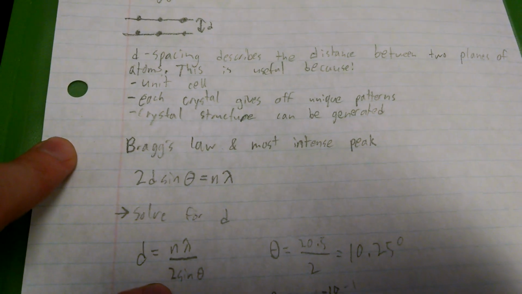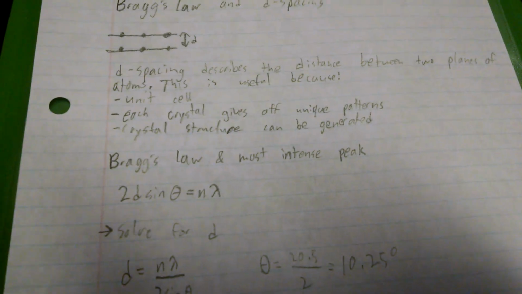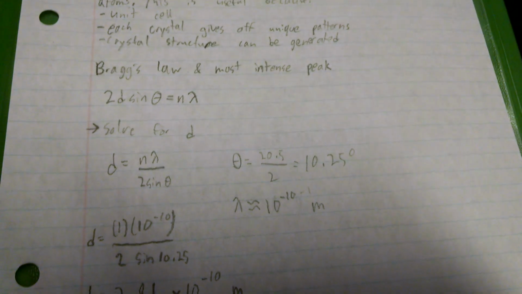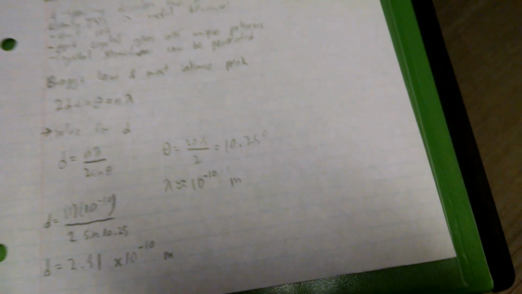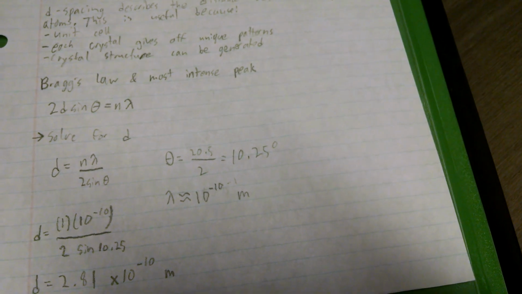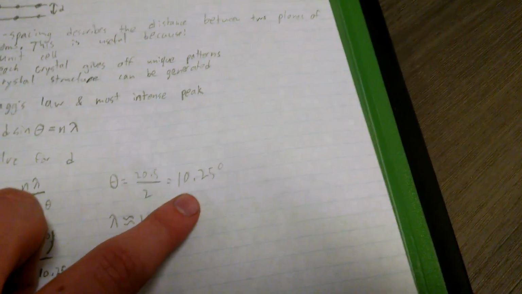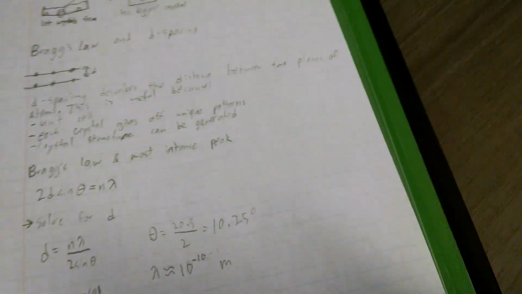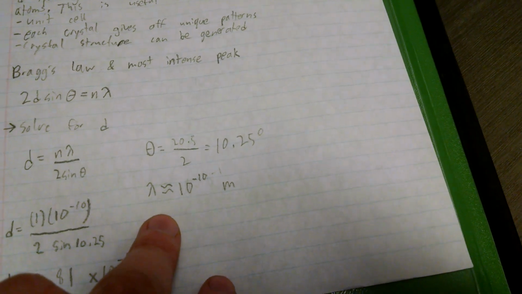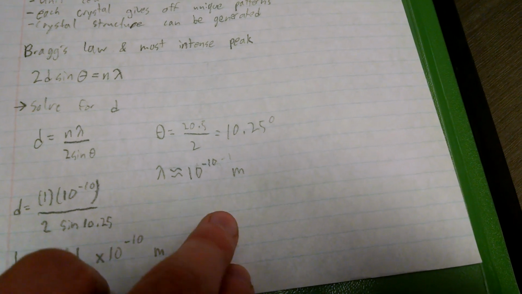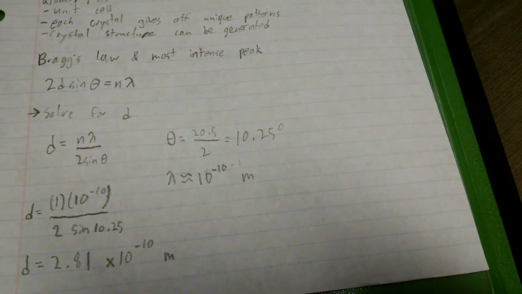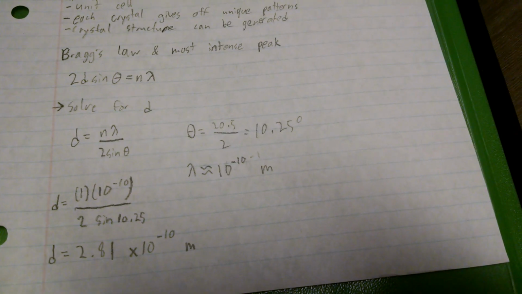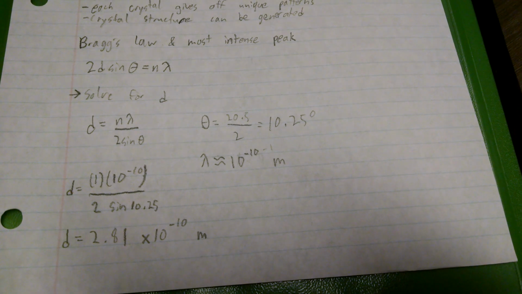And then looking at the X-ray diffraction chart we were given for alum, I estimated that the highest peak was around 20.52 theta, and then divide that by 2 because it's 2 theta, and we get it's around 10.25 degrees. And then looking up the lambda for an X-ray, I found the wavelength to be around 10 to the negative 10th. There's a little bit of range there though, so that might not be completely correct. I wasn't sure exactly what to do in that situation, so I just took a value that seemed appropriate.